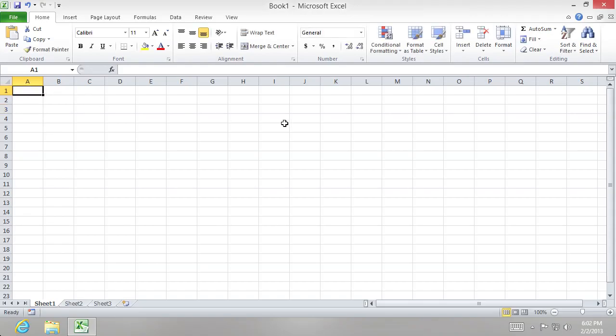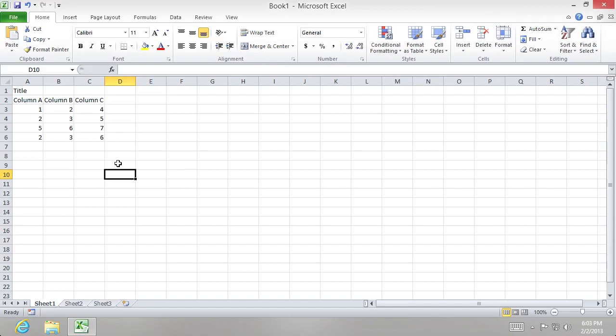I'm going to type in some sample information here so you get an idea of what I'm trying to do. I might have a title, I might have column A, column B, column C, and you probably have actual words here. I'm just giving you some sample data here, just making up some numbers.